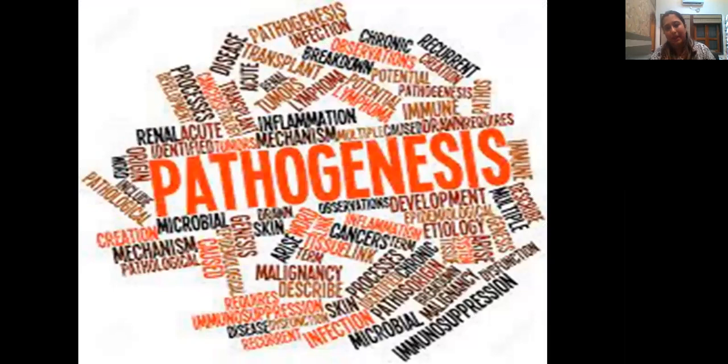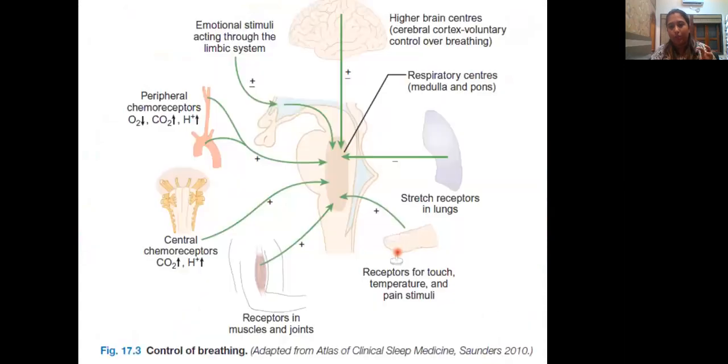So now coming to the pathogenesis of apnea, this is quite a multimodal approach. There are lots of steps in various modes of pathogenesis of apnea, so we'll be discussing them. But before going into proper discussion, we have to see about the respiratory drive and the respiration in case of babies. So how is the control of breathing done?